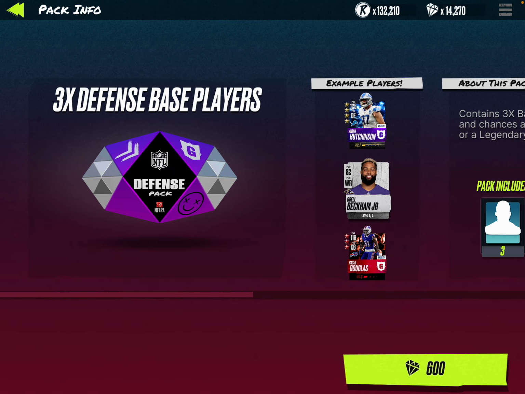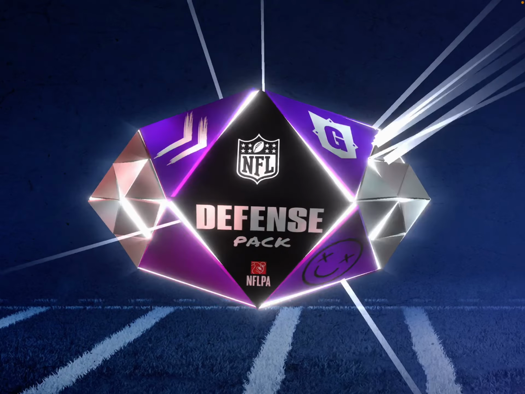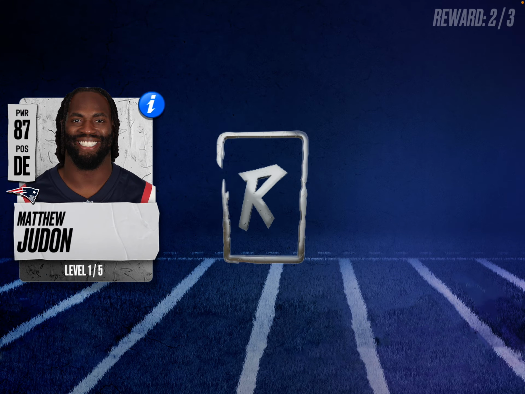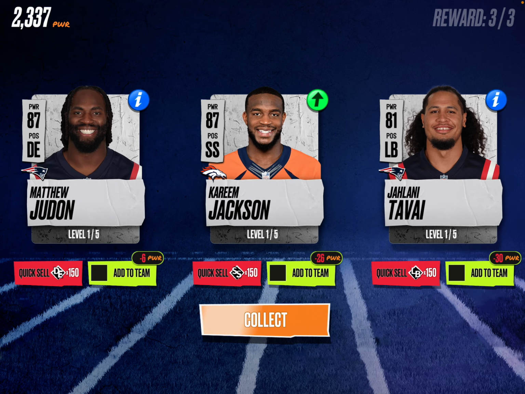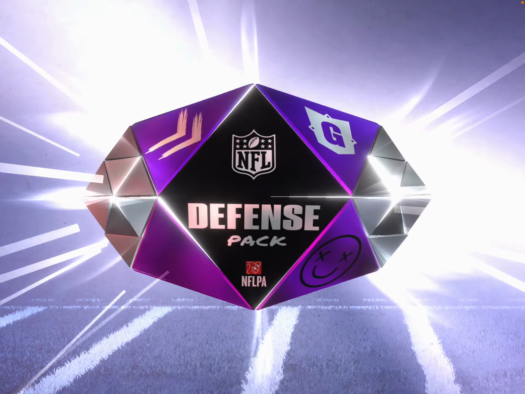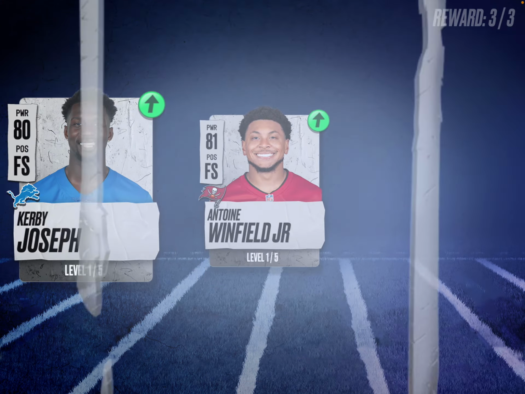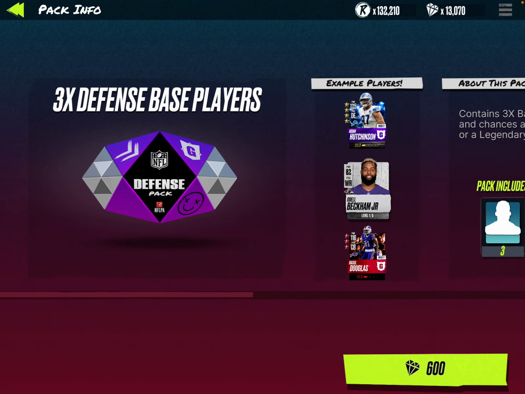So I think we're going to open up some of these. I got 14,000. So let's open up some defense. Let's try to get some limited edition players. Let's see what we get. Matthew Judon, Kareem Jackson, Jahani Tavai. Logan Wilson, Kirby Joseph, Antoine Winfield, 81 overall.